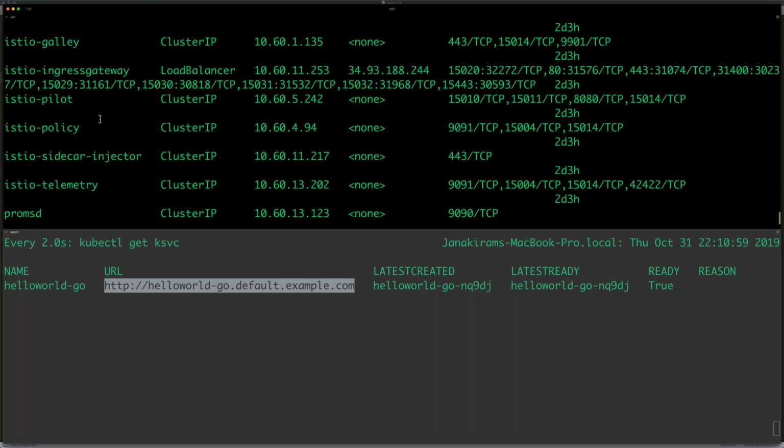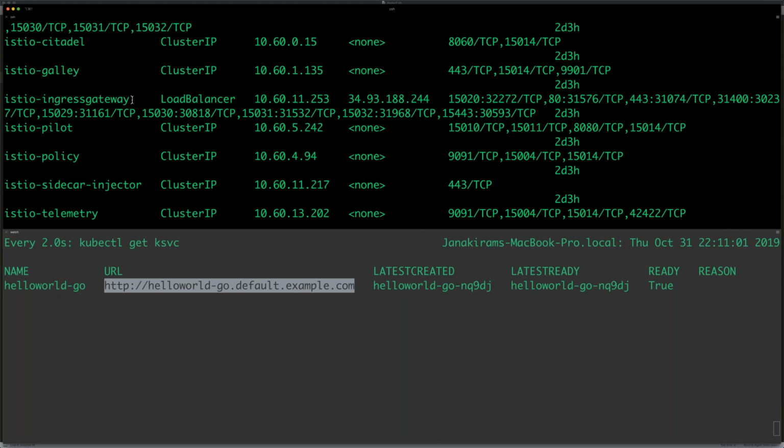The Istio ingress gateway is the actual endpoint on which our service is published. And this is available on a load balancer with this IP address. Now, we can automate this process. This load balancer has nothing to do with Knative, to be honest. It is a load balancer that is representing the Istio ingress gateway.